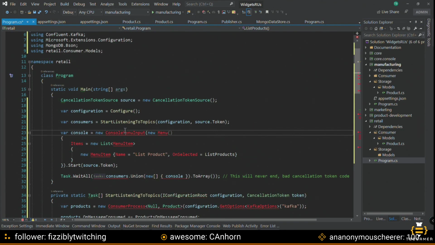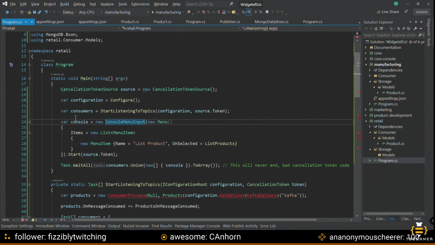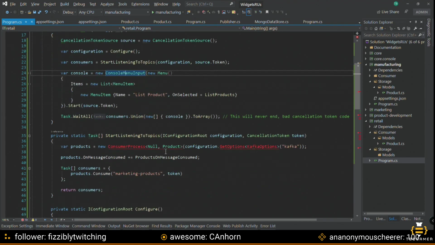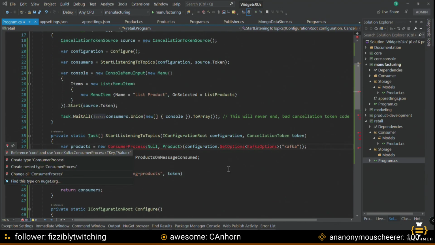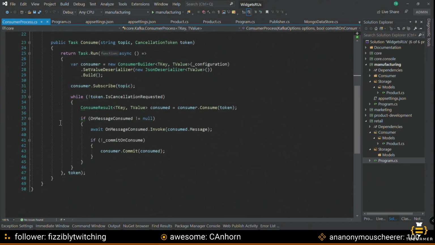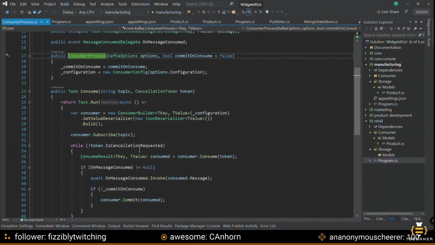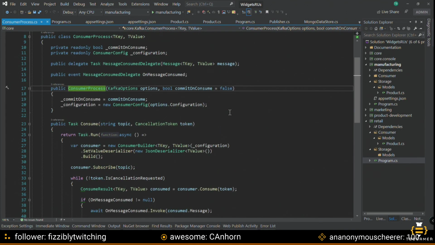Let's include our reference to our core library. This is just a basic menu thing that I created just to try and tidy up the loop of get input, offer options, etc. Can include our core process options. Again, this is not a complex piece. This is just a wrapper around the Kafka consumer to give myself a little process that I can create a new task and listen and consume a topic on, and wrap up the configuration stuff.